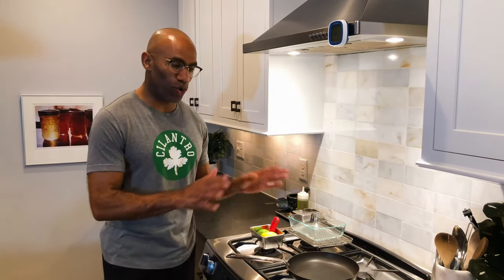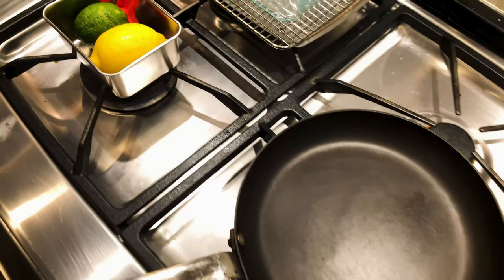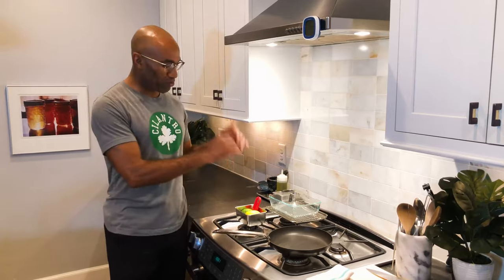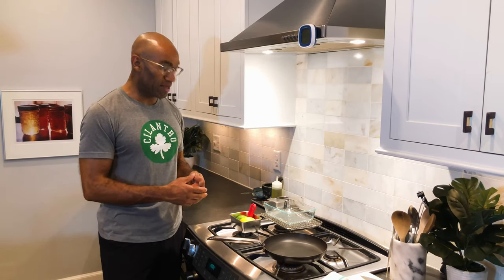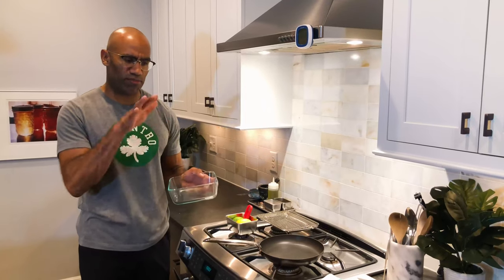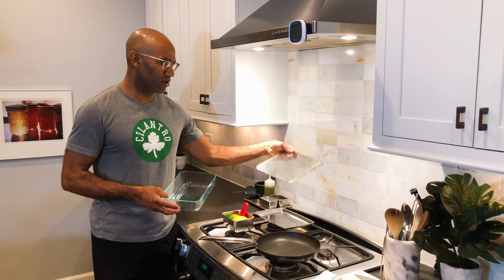I just want to show you my setup — my mise en place. It makes cooking a lot easier to have everything you need, everything in its place. I have a towel to keep clean and protect my hands from the pan. I have a pan adequate enough for both duck breasts, even a little drain pan. I have a lemon and a lime — you can use orange, whatever you like. I peel a little zest and put it in the drain pan, so when the hot duck fat pops, it flavors it and you can use it later. I also have a heavy pyrex to press down gently on the duck breast to push fat out of the skin.